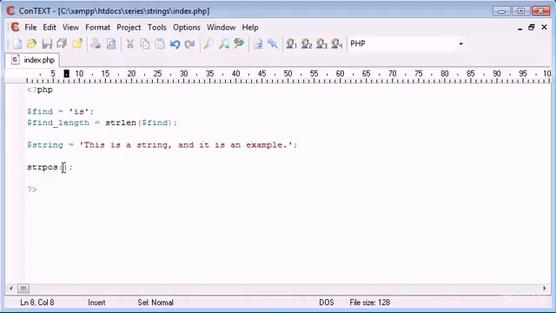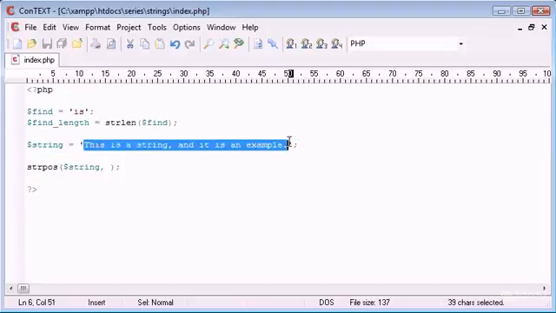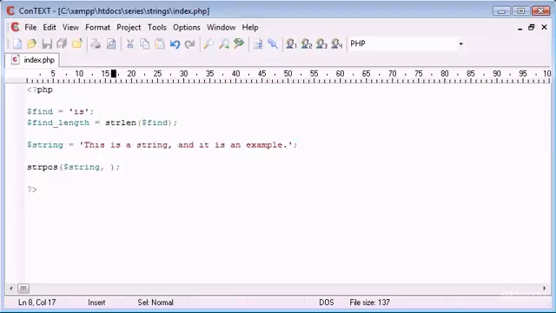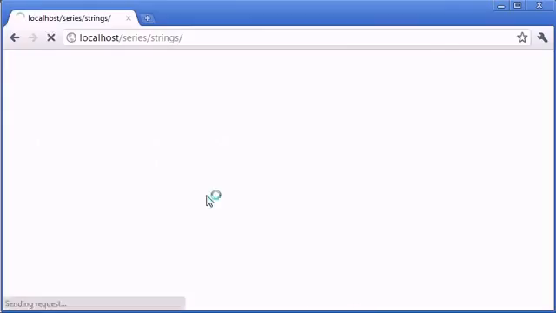So let's test this string position function. The first argument we need is the string itself, which is this value here. The second we need is the word to find, so we can just pop that variable straight into there. The third is the offset, which is by default 0, so we don't need to include this just yet. So now what we can do is echo out the value of this. So let's come into our browser and refresh, and you can see that we've been given the value 2.